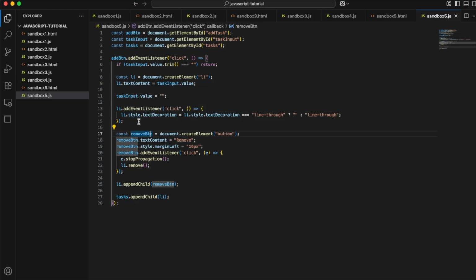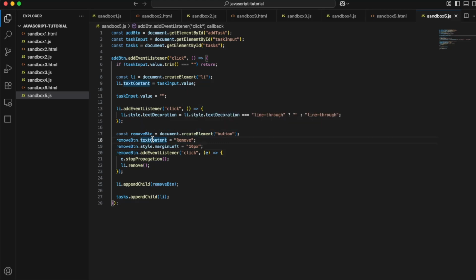It's currently not there. It's just within our JavaScript that we're working with. But before we do that, we want to add the remove button. Like we talked about, every list item is going to have a remove button. Same as the list item up top here, we use .createElement, creating another element, but this time it's going to be a button instead of a list element. So we're doing createElement button, storing it in a remove button variable.